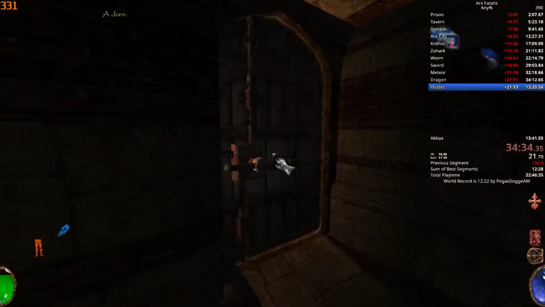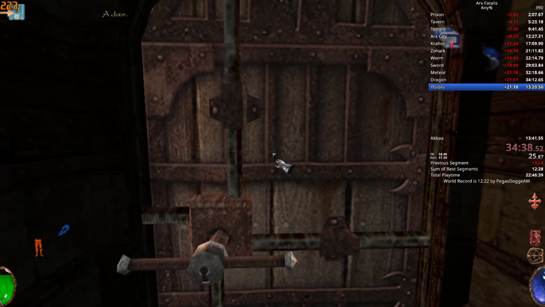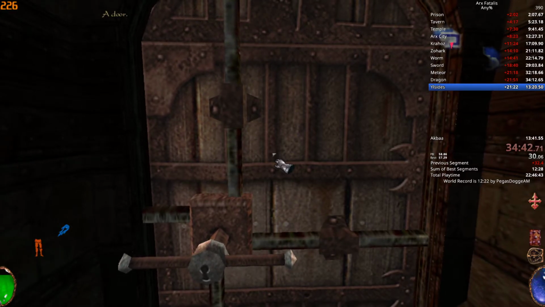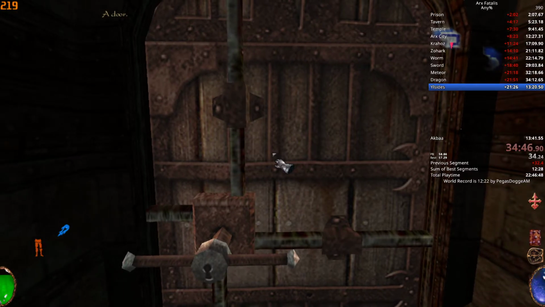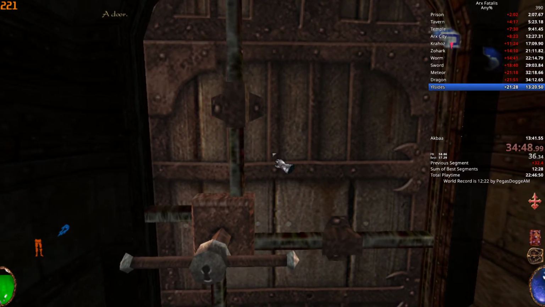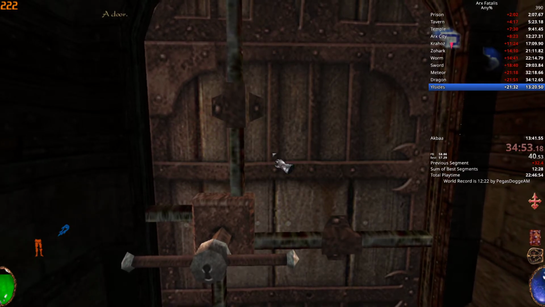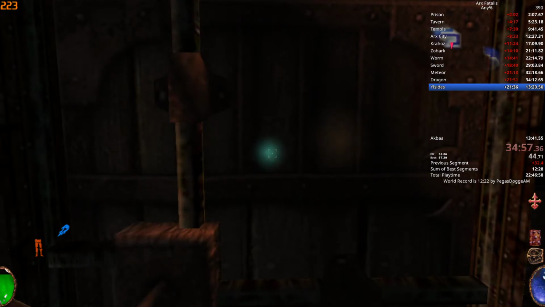You want to go down, all the way down. I create a quick save here, but it's not really necessary. Now, I'm gonna do a very quick thing, and that is, I will open this door, use the boost glitch, open another door, use the boost glitch again, and then I'm gonna clip immediately. So now I open the door and I'm boosting.